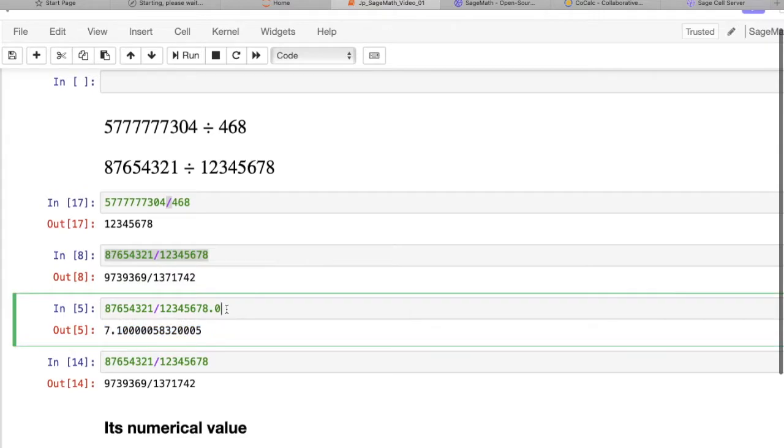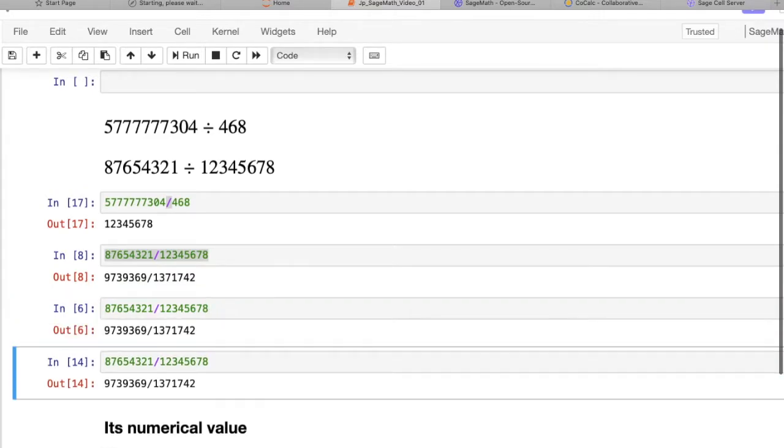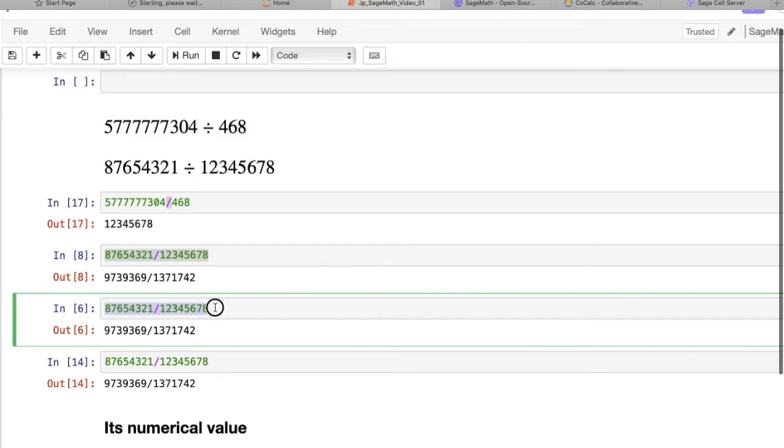Sage will always give you the exact answer. According to Sage, this rational number is the exact value of your input. So Sage will always lead you to the exact number. This fraction is exactly equal to this number.